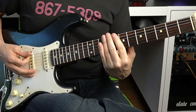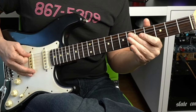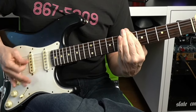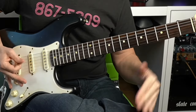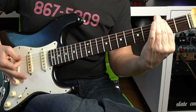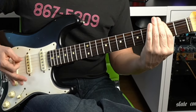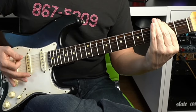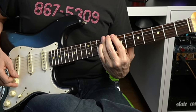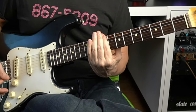The only thing that happens is it comes back around to that again, and then we have a double descension, which is first the standard chromatic, and then back to the other one. Then we have the ending. Couldn't be easier.